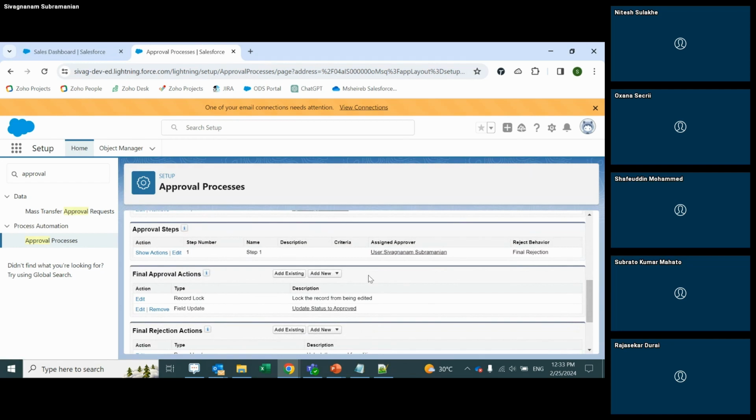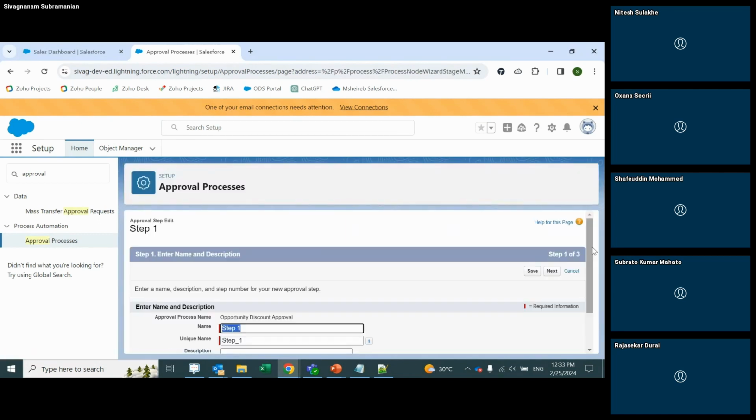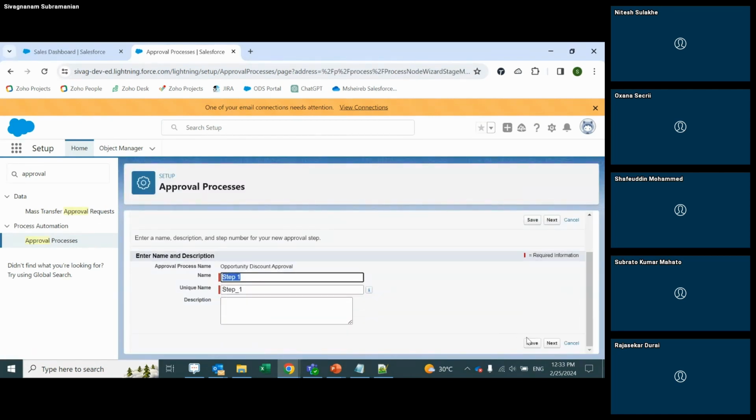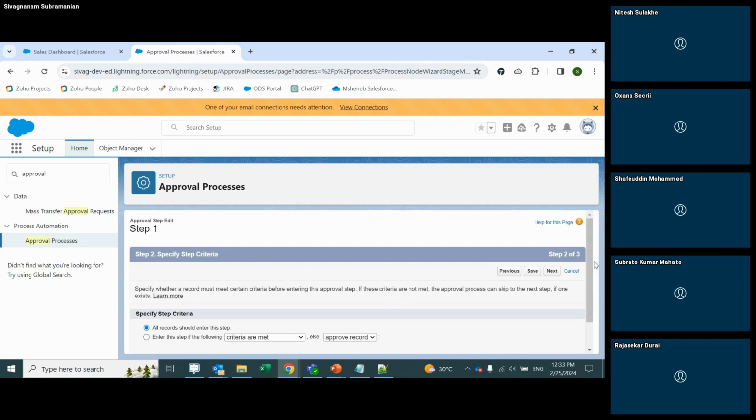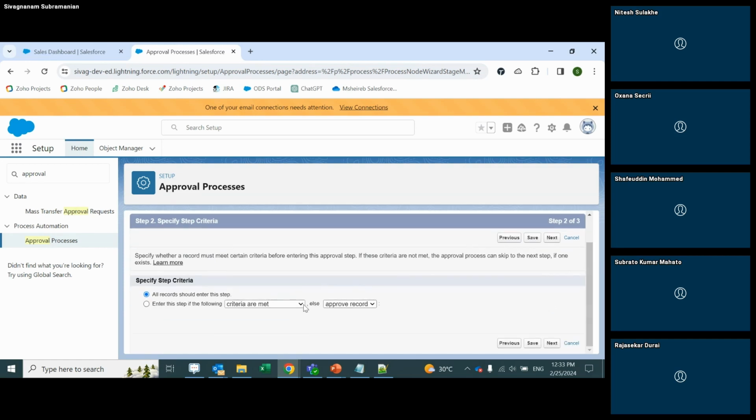Then, to whom should it be sent for approval? As per my organization, Swayam Subramanian is a sales manager. He has to approve it. This is the action. The step one criteria is met.